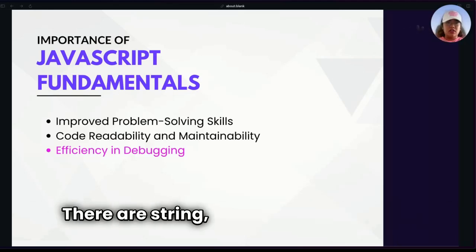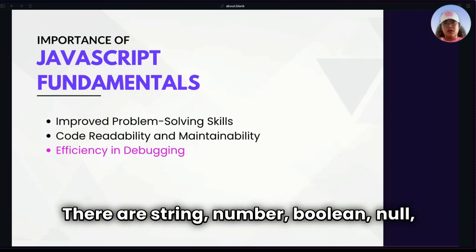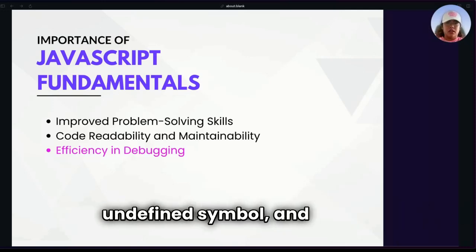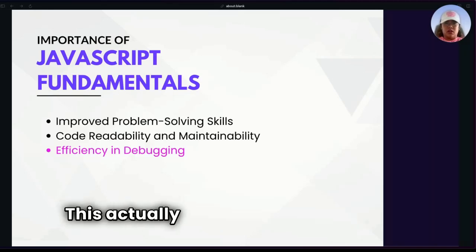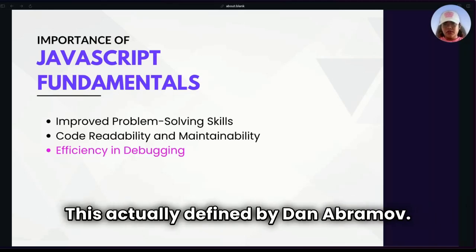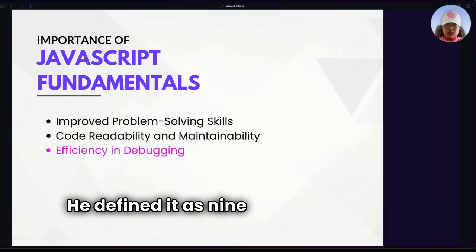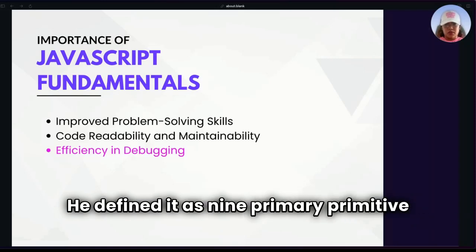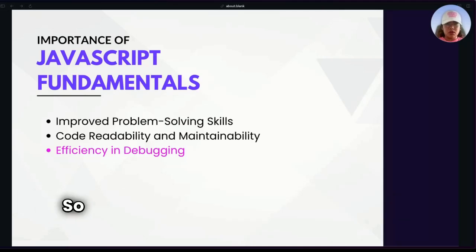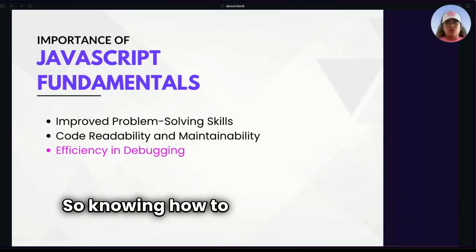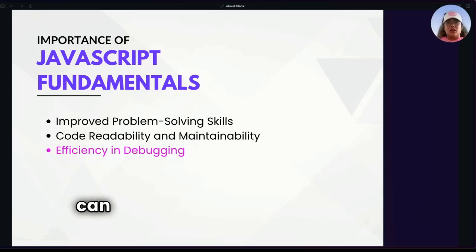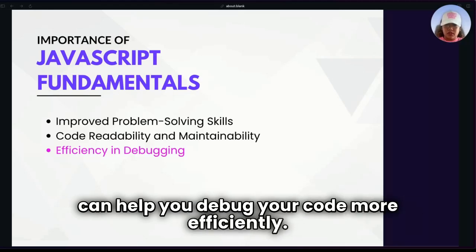There are string, number, boolean, null, undefined, symbol, and big int. This is actually defined by Dan Abramov. He defined it as 9 primary primitive types. So knowing how to use these primitives correctly can help you debug your code more efficiently.